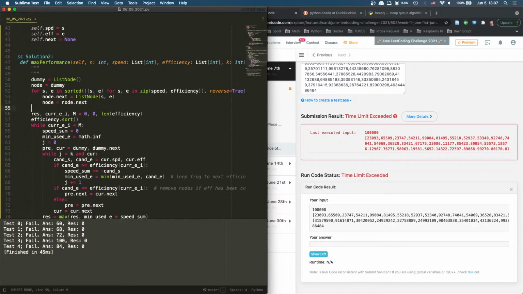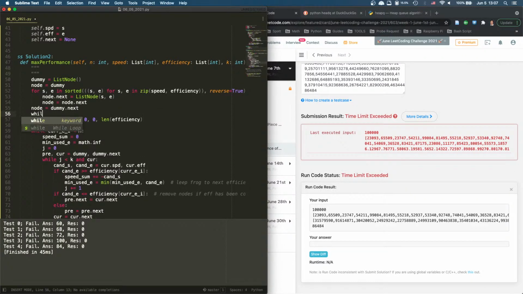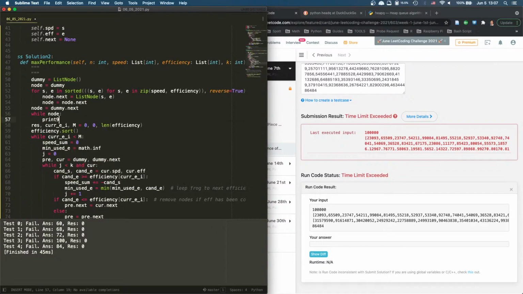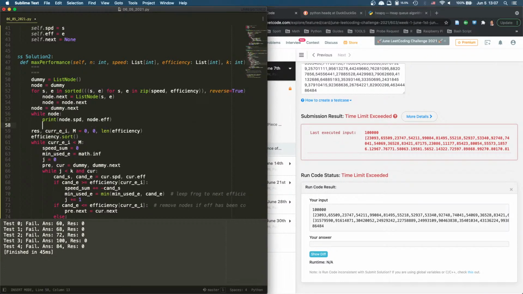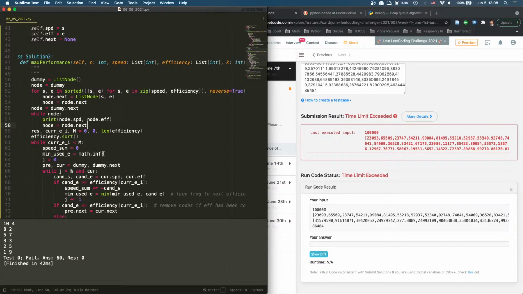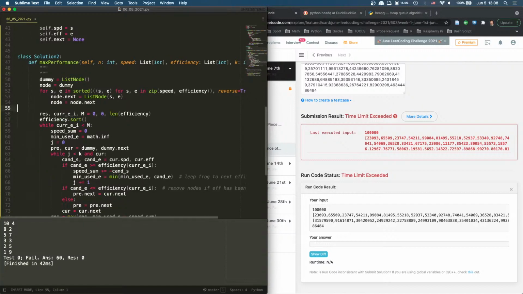Let's just say here, node equals dummy.next, and I say while node: print node.speed, node.efficiency, node equals node.next. 10, 4, 8. Yeah, that's correct. So node is fine.